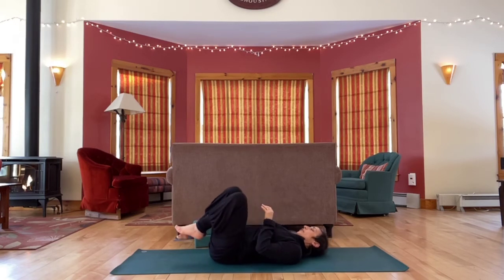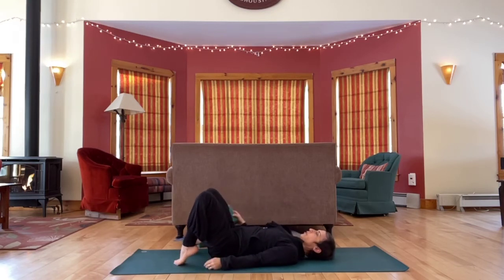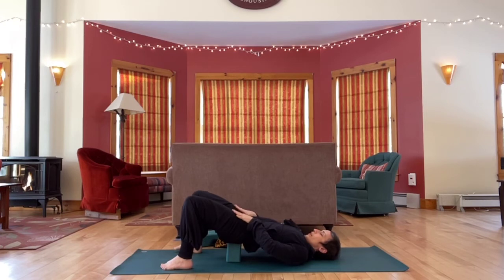If there's a different way that you want to wind things down, you're welcome to do what feels right for you. If you're going to join me in supported bridge, you can place a block or whatever you have under your sacrum. This could be high or low, so find a height that works for you. If the first thing you're trying doesn't seem to work, try something else. Make sure the block isn't at your lower back, it's lower than that. Let the hips rest down onto your block.